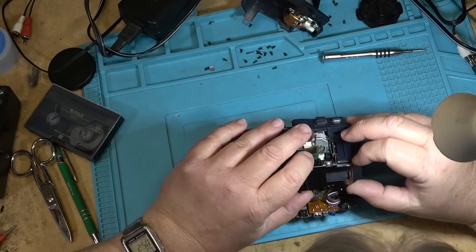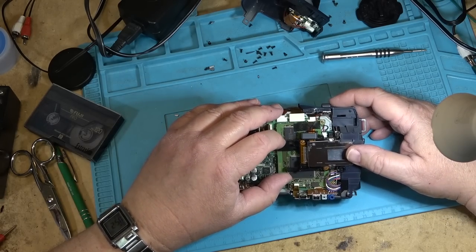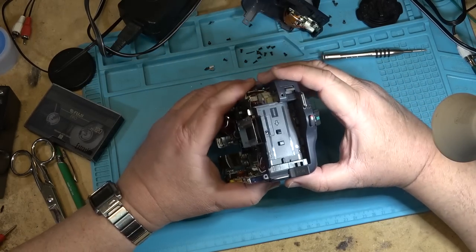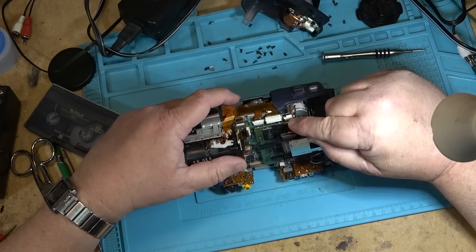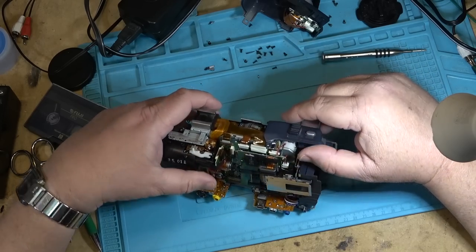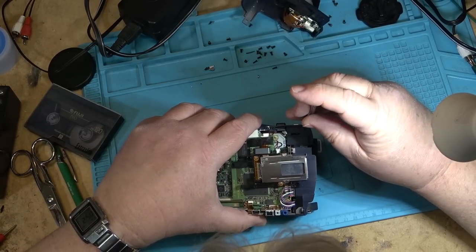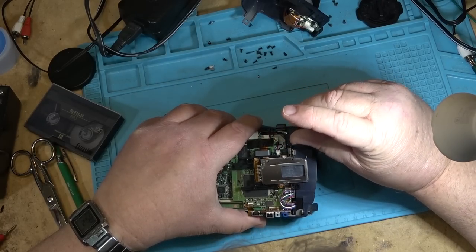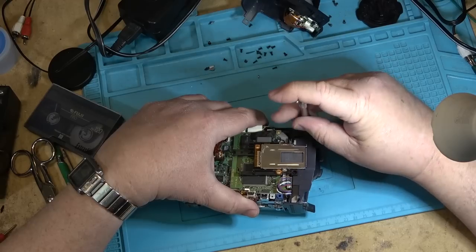This is the memory stick holder. This one you could put a memory stick in to store photos. Okay, the connectors I'm interested in obviously are these ones along the top here. These ones give us the most amount of problem on these cameras. I also want to get to the switch, which is on the right side. I have to remove this other screw here to get to the switch, and we'll see if it's the switch itself that's damaged.